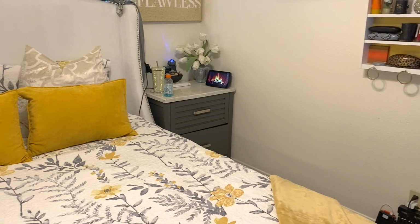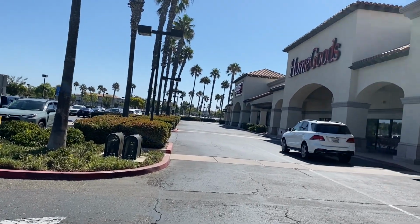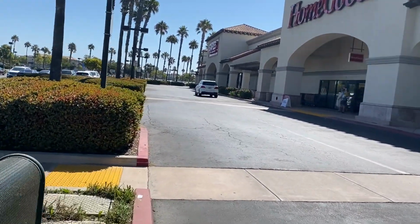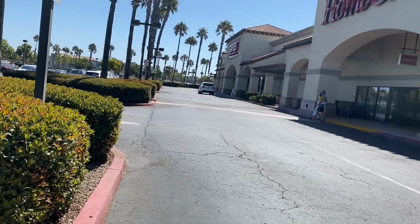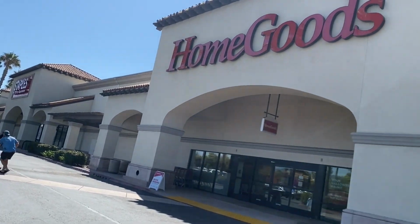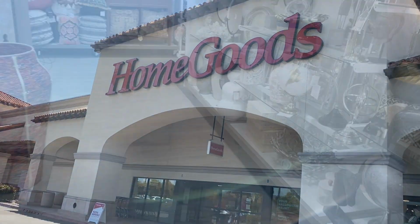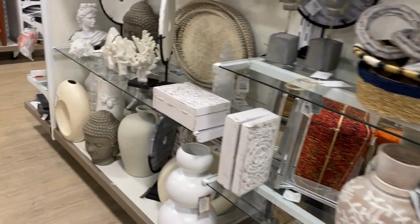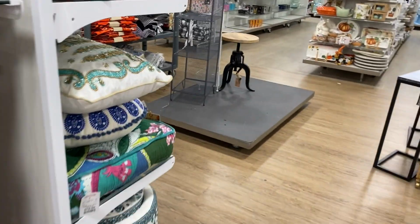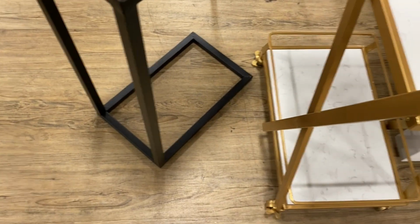Okay, guys, it's time to go back to Home Goods to get my stool. So I'm here back to go get the stool that I like, and I think I'm gonna keep my bed maybe that color. Oh my god, look at this now. It has wheels. Look at this, it rolls, it has wheels that lock now.